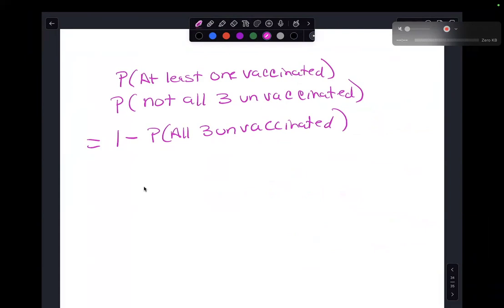Hopefully that'll help you get through that. This is the one that most people struggle with. The at least probabilities are usually the biggest trouble in this section. If you can get those down, then you are well on your way to doing absolutely wonderfully on chapter 5 and chapter 6, because we're going to build on this in chapter 6.